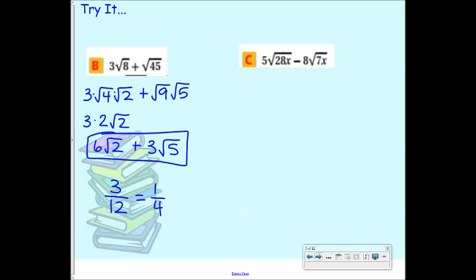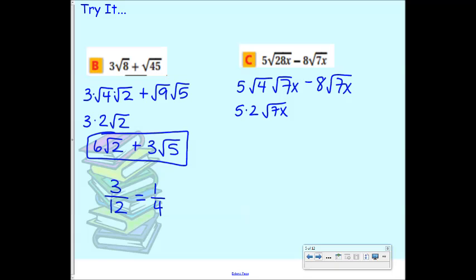All right, what about over here? Can you break down this one at all? No, 7 is not a perfect square. I can't break it down, so I'm going to leave that as it is. What about 28? 4 and 7, and then I still have an x, right? So then that's going to still be minus 7x. What does the 4 give me? 2, and I already have a 5, so that becomes 10.